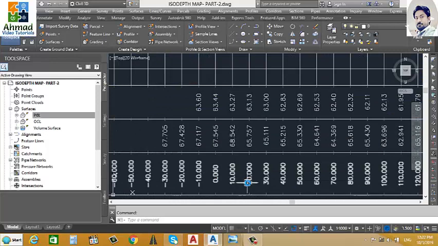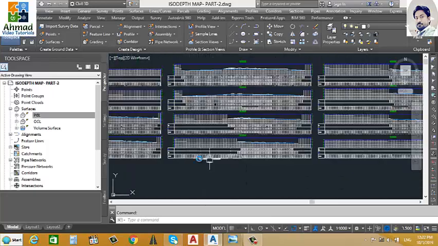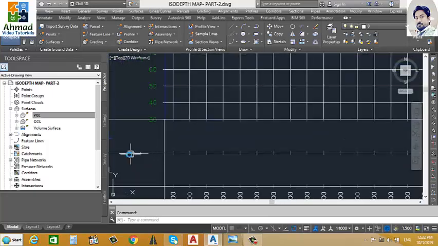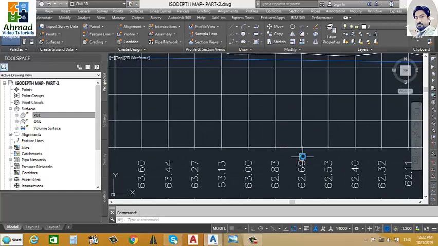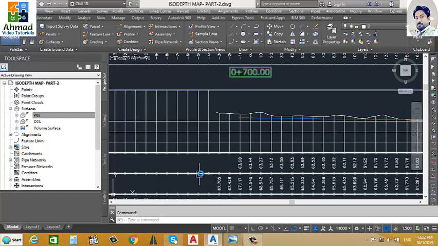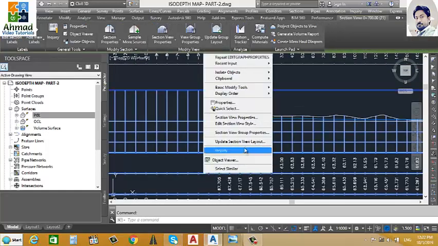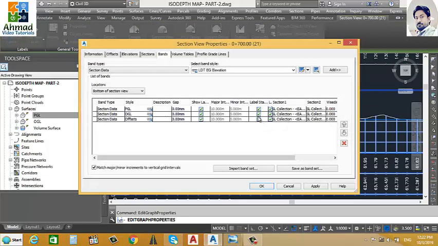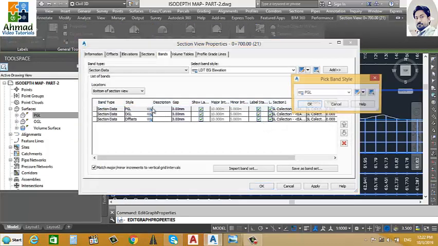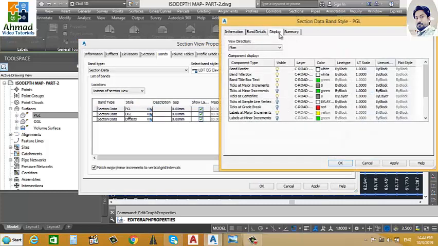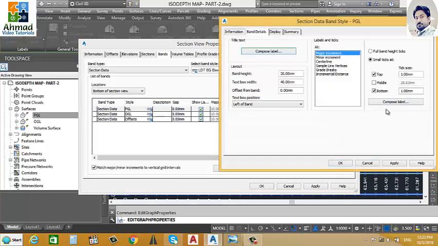Only one thing, if you see here, there is 3 precision in offset and this OGL also has 3 precision, but we have 2 in PGL, so we will change this one to 3. So section, view properties, then PGL, click here, edit current selection, then band details for measurement.